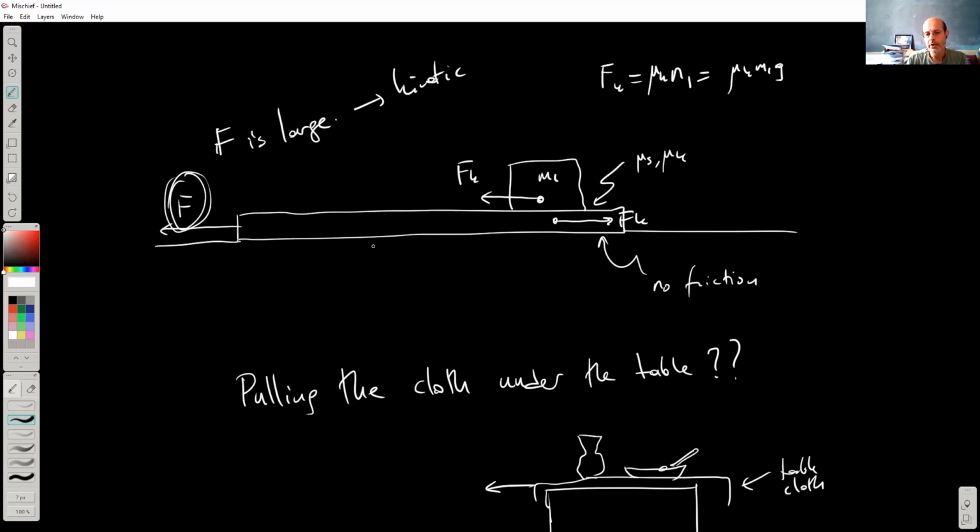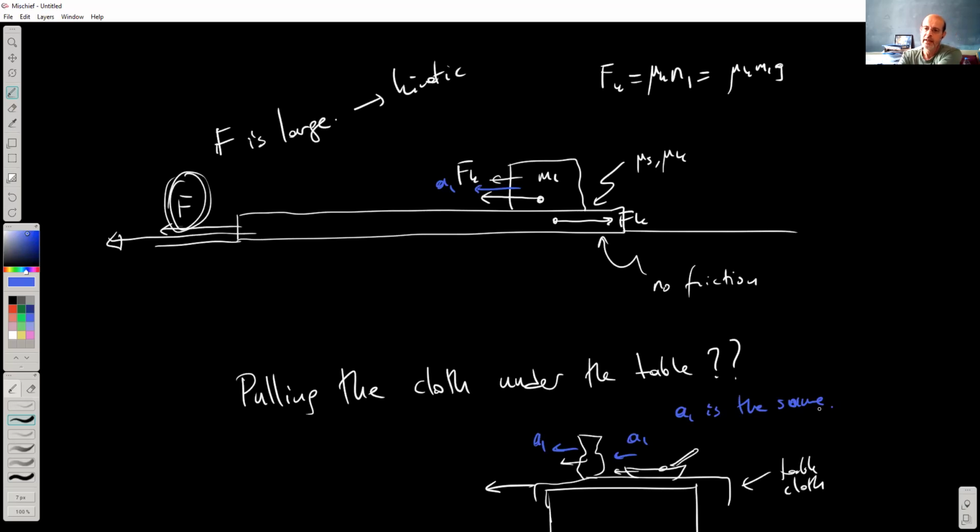Okay. So that means if you apply a much larger force, in which case this is going to have a huge acceleration, the dishes on the table are still going to have the same acceleration. So let's just say it like this. In that case, yeah, let me say it like this. This a1 is the same in all situations, right? a1 is the same, right?